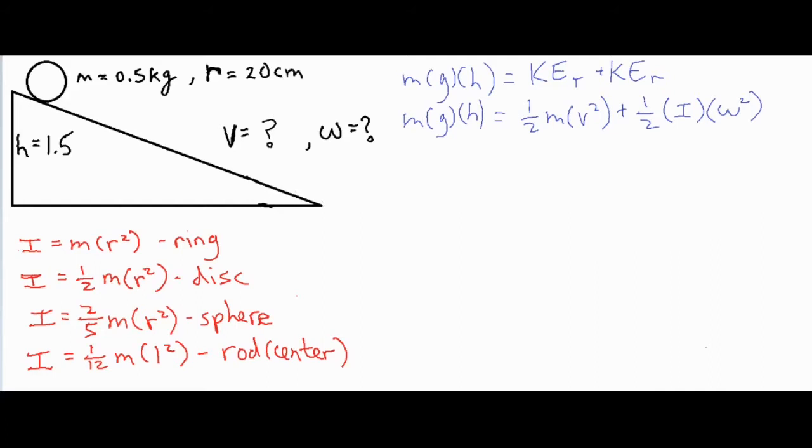All right, so we're going to do a bunch of substitutions and cancellations and then we're going to see what happens to our values. The first thing we're going to do is, because we're analyzing a disc, we know that the formula for the rotational inertia or the moment of inertia is ½mr². So we can go ahead and substitute out the I for ½mr² and then for the rotational velocity ω you can substitute that out and put v over r.